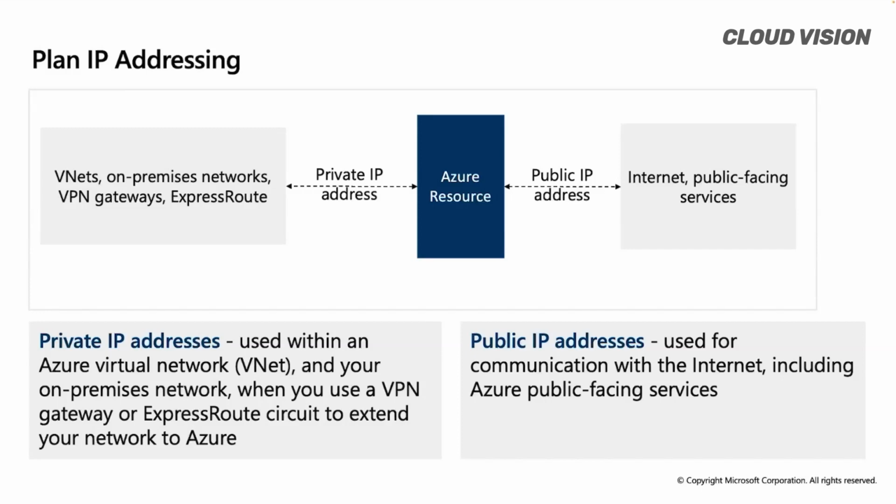Here you typically need to think about where you will need private IP addresses and where you will need public IP addresses. If I have any resources, for example websites or web applications or any kind of application which I need to expose over the internet, or public-facing services, I must have a public IP address. It's not going to work with a private one. This is a mandatory requirement for these purposes.